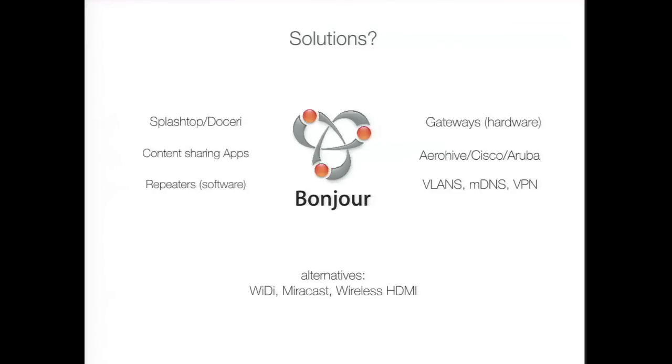Of course, if you take Bonjour out of the picture, an alternative is WiDi from Intel. Miracast is Android, and wireless HDMI we actually tried as well. The solutions I found didn't work that well. They worked all right, but if you had a lot of interference in the room, it would get really grainy. And the other thing too is you had to have a dongle for it. I know a couple of companies also have additional solutions now out that use wireless HDMI.